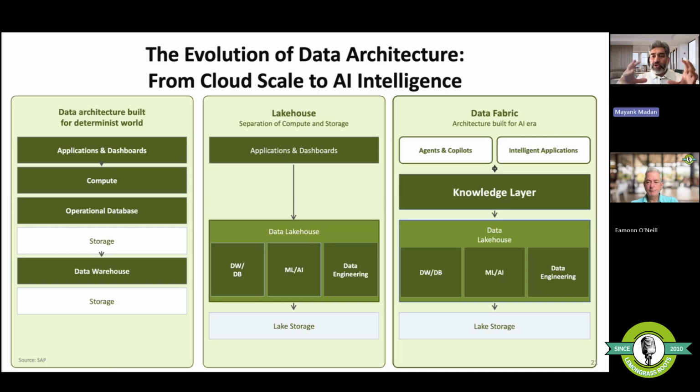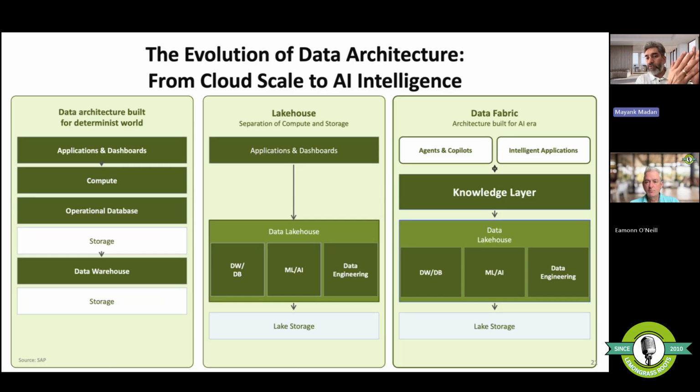Then the evolution went from lake house architecture to what we are now calling a data fabric. And this is a slide from SAP, which, if you see, goes back to BW, then Data Sphere and Data Warehouse Cloud, and now we are talking about BDC. And fabric concepts more rely on building that knowledge layer. That's the core thing. Let's build the semantic layer, which basically gives a single definition to the business. How you consume data becomes kind of a template, right?